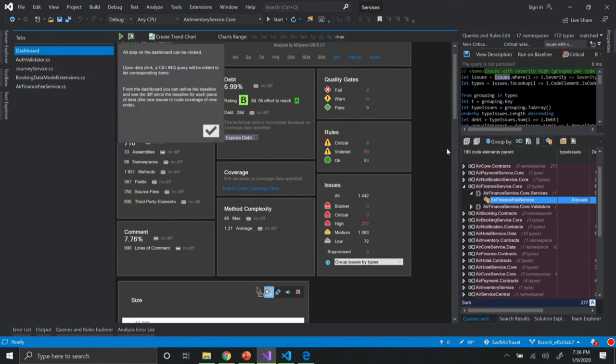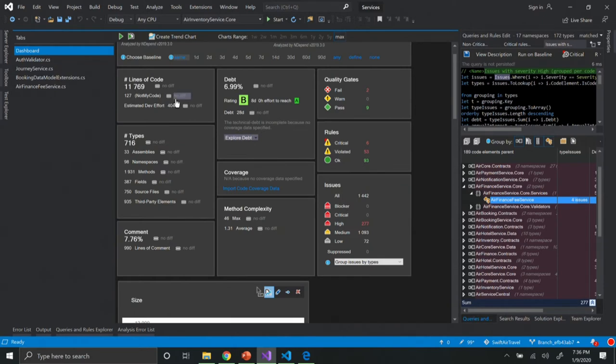But what's also cool is we haven't even looked at the baseline data. Now, we only have one thing, so we don't have anything to compare it to. But if I had done this 7 days ago and I click the 7 days thing, it's going to give me all these diffs here, where it says no diff. It's going to give me a green plus or a red minus on these things, depending on whether plus is good, I guess. It's going to tell me how this has changed over time. And that can be interesting to know.